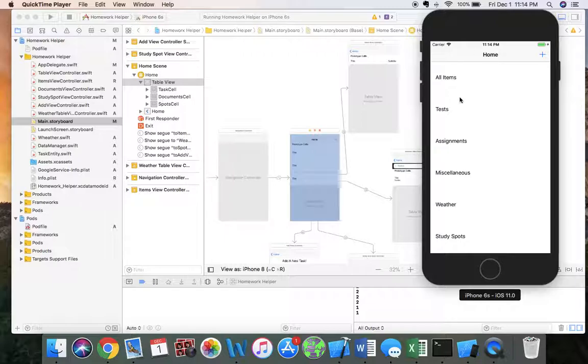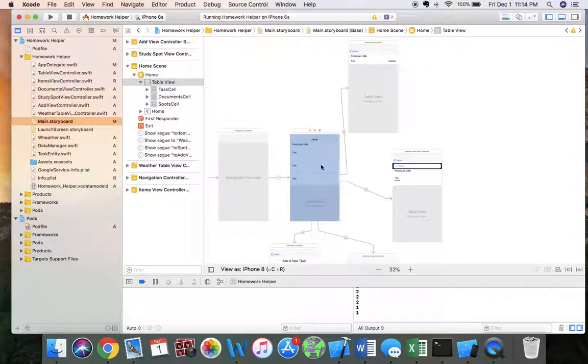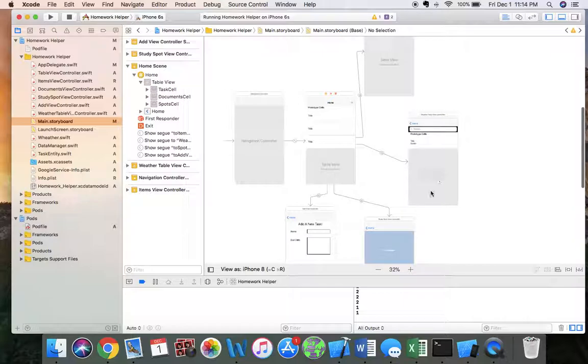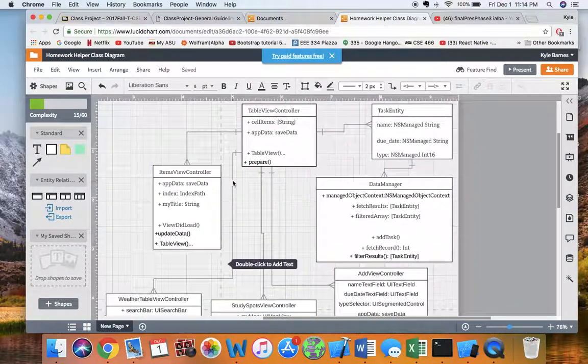As you can see, it's a table view, multiple cells here, and a plus sign up top. If we go back to my main storyboard now, you will see that I have 5 view controllers: the main view controller, a couple of various view controllers that the user is taken to based off a cell click, and also a view controller based off the plus sign button up top. Sorry about that. Scooch on over to here. I have my class diagram.